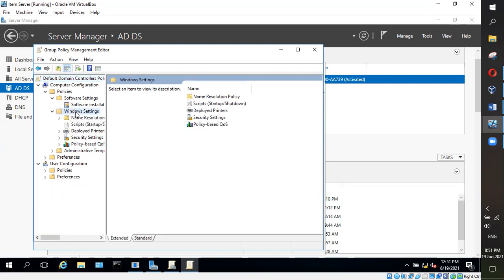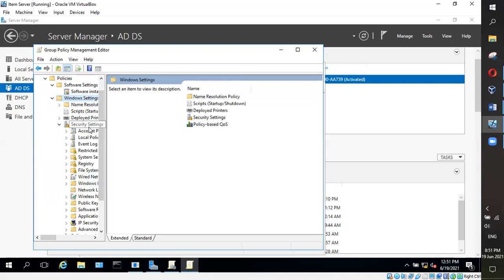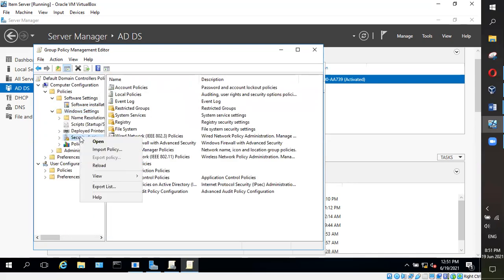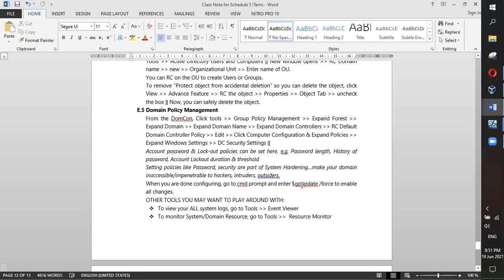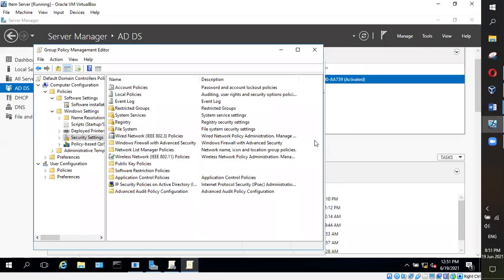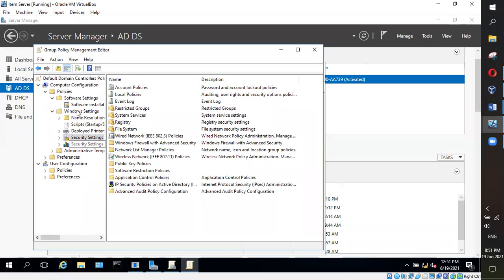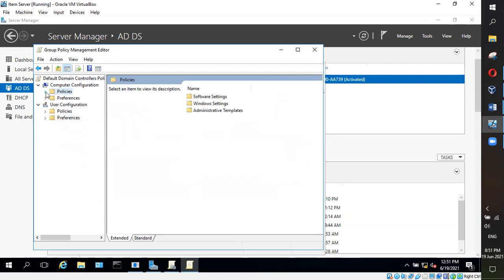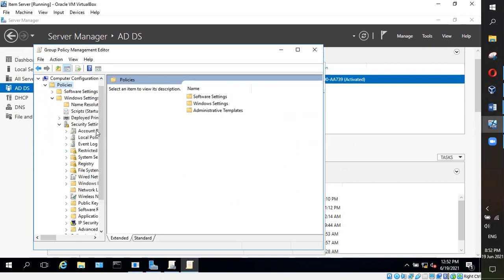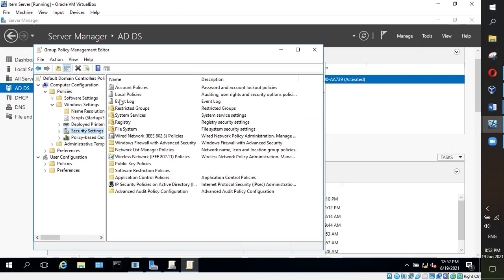All right. When you expand Windows, security settings, you double click on it. Let me quickly back up. Okay, you double click on security settings. Yeah, so we're good to go. Double click on security settings, account policy. Are you following me? Let me do that again. When I expanded policy, my concern, like I said, is that ADDS is wide. It is you that knows where you are going. You navigate and find your way around to where you are going. Okay. Windows settings, security settings. All right. If you double click on it, it will load this.